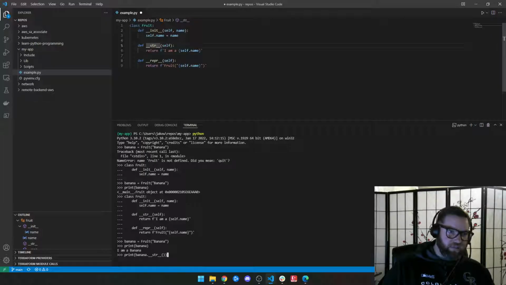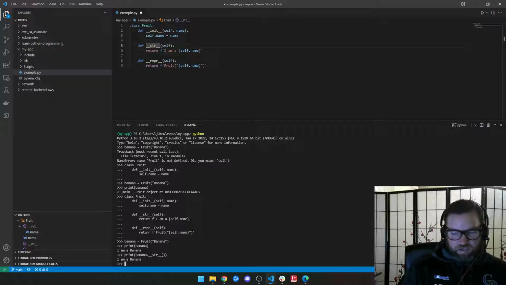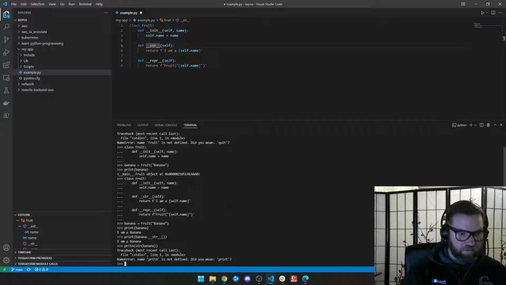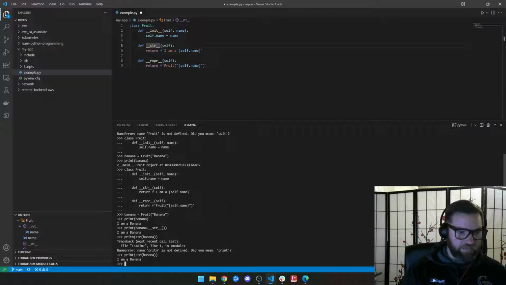So in this case, this would be the property, and we should get the same exact output. And we do. I am a banana. So what happens if we did just print string of banana? Well, first you have to type it correctly. Print string of banana. We get I am a banana. So it returns the same thing again.